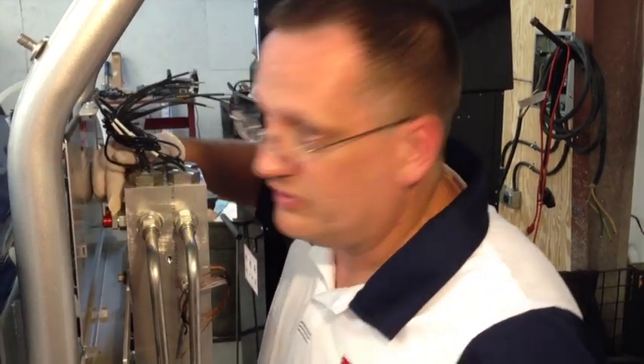To replace the rupture disc, what you'll want to do is relieve the pressure on the machine first and then unthread it by this nut. You don't want to use any kind of wrench on the red part — it'll make it fail. So unthread it, put the new one in, bleed any air off, and you'll be ready to go.